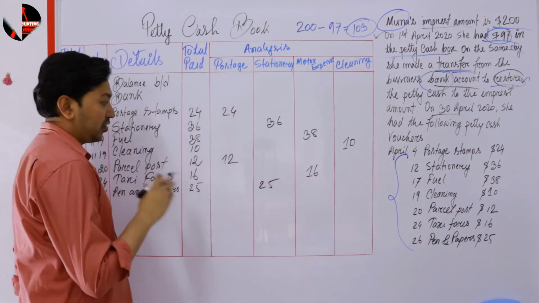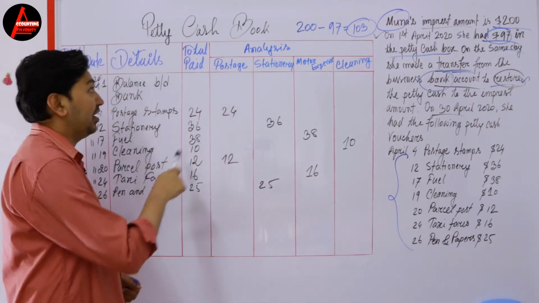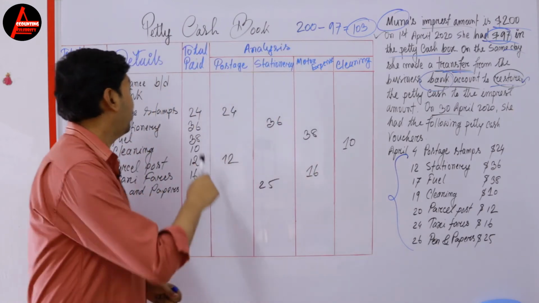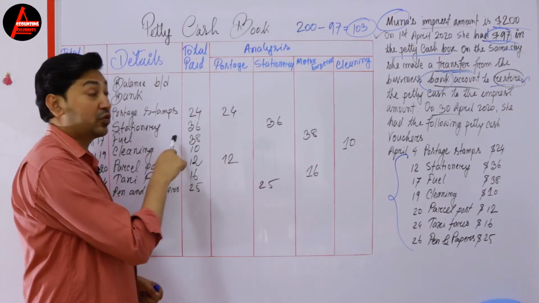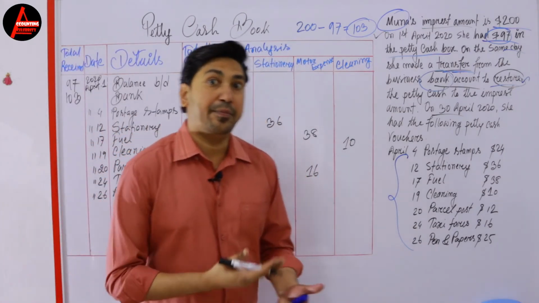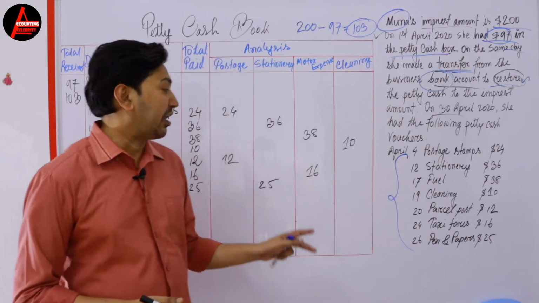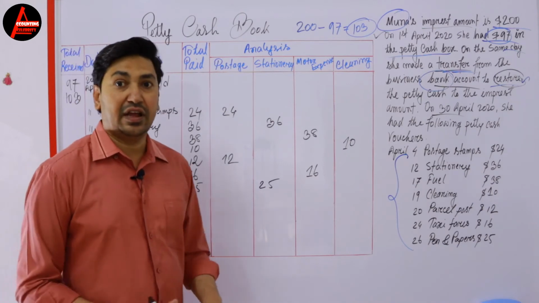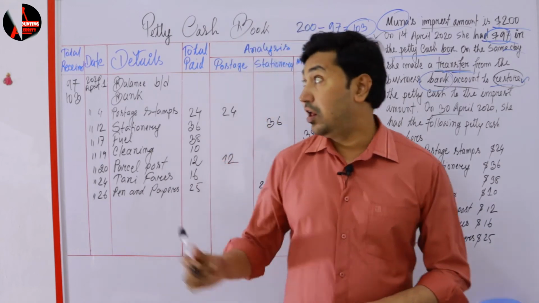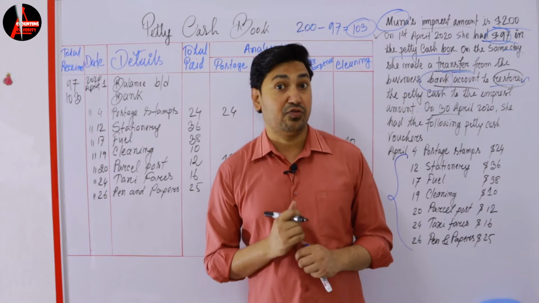Okay. So this is how you need to spread. You need to put the respective transaction in the respective column. Okay. So it's very easy to understand which transaction you will put in which column. So now, if in the question written that balance this petty cash book, then you have more calculations here. If you say in the exam paper, just enter these transactions into the petty cash book, then you are done. You don't have anything to write.